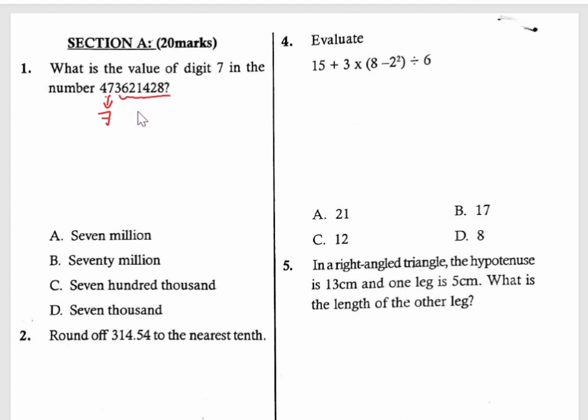So how many numbers do we have? You can see we have 1, 2, 3, 4, 5, 6, 7. I'm going to replace those numbers with 0. So I've replaced these numbers with 7 zeros. So this is asking the value. What is the value? The value of this number, I can see it has 6 zeros, and therefore it is a million. So this is 70 million. And therefore the correct answer is B, 70 million.